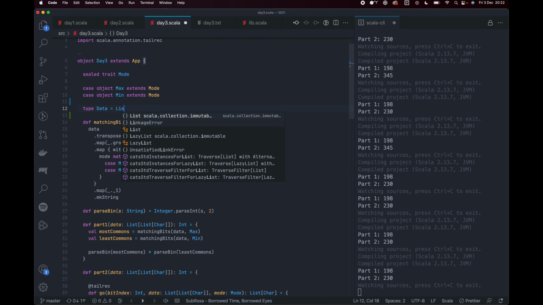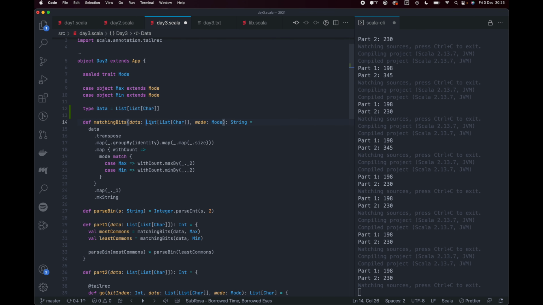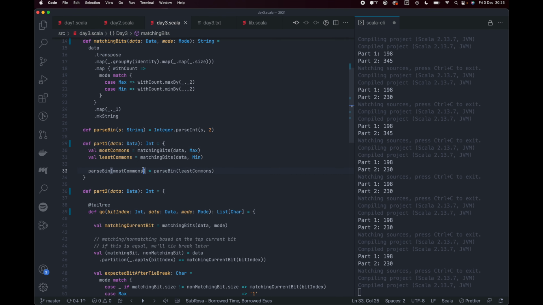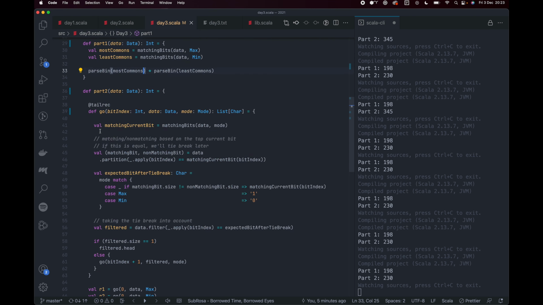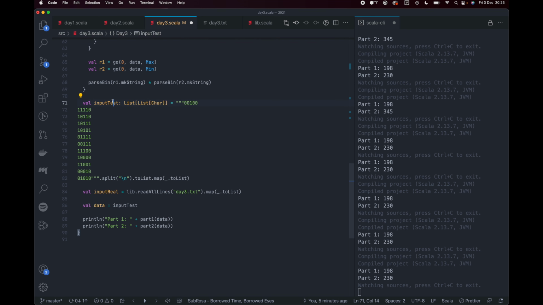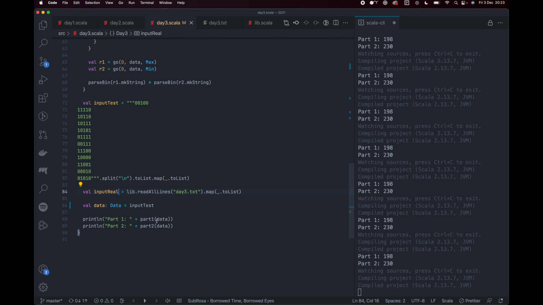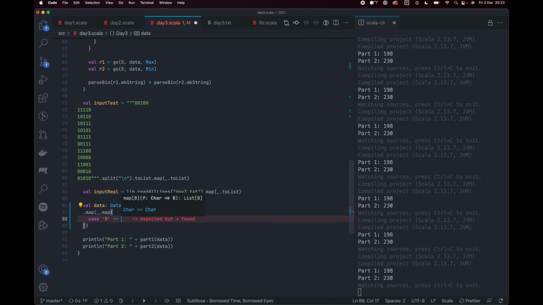Another thing I wanted to do is reduce the potential for errors. So instead of using a data type that has quite a lot of values, which is Char, I wanted to use Booleans. As a step of preparation for that, I extracted a type alias called Data, which was basically a List of Char, and eventually I would change it to a List of Boolean. And I did that. It was quite straightforward.